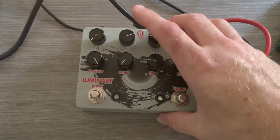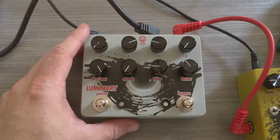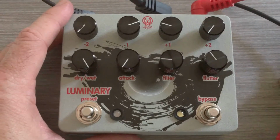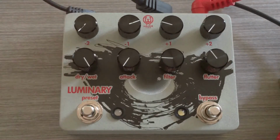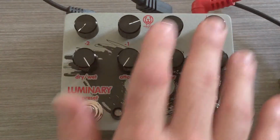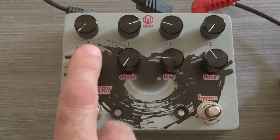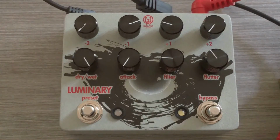What you have to do is take the back plate off, and then you have access to the dip switches where you can assign the expression input with an expression pedal, of course, because you have to make that work. You can have it go to the octaves, the first two octaves, the second two octaves, the attack, the flutter, and also the dry and wet. You just have to open it up and flip the switch, and it's all in the instructions.